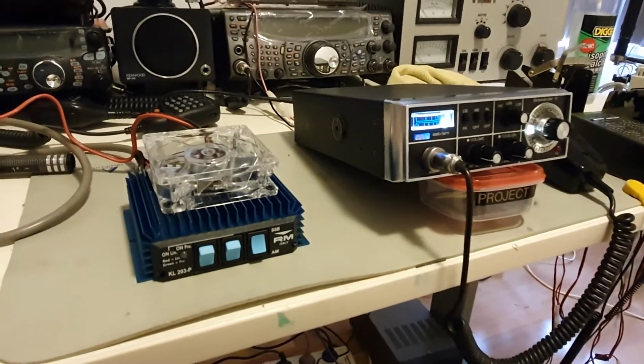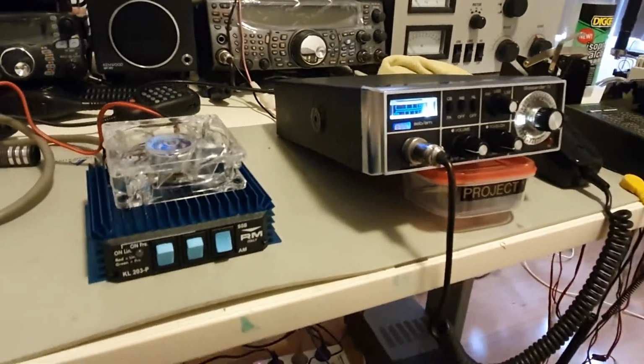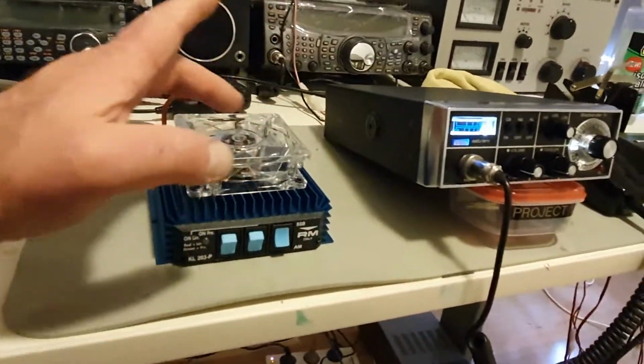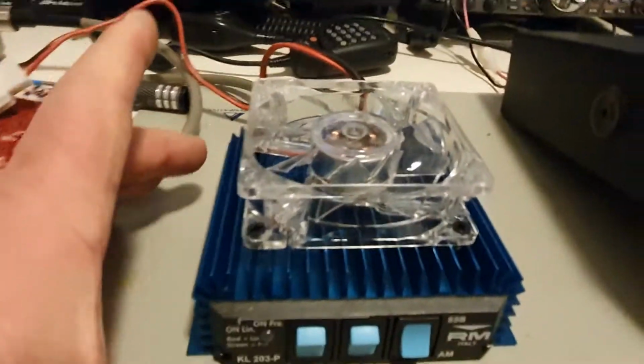And there you have it, a nice little modification. This cost all up, I think it was $14.90. I got the fan in Australia. It came from Sydney. I've got something special coming as a fan cover for this. My recommendation is always to go a brushless fan. That way they are quiet.